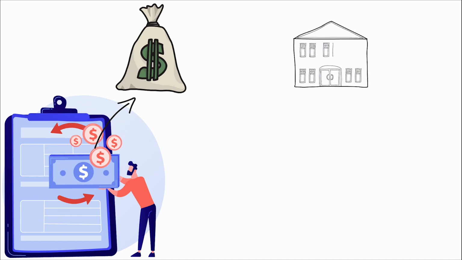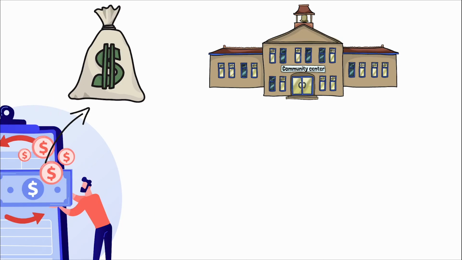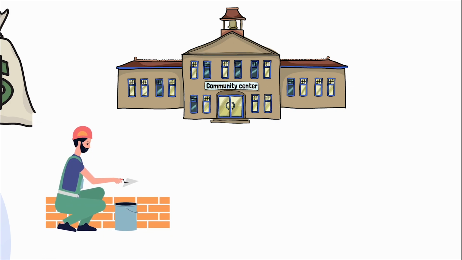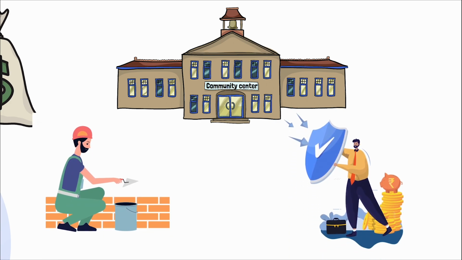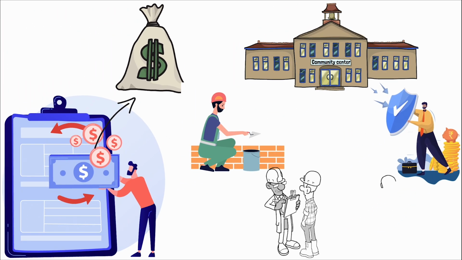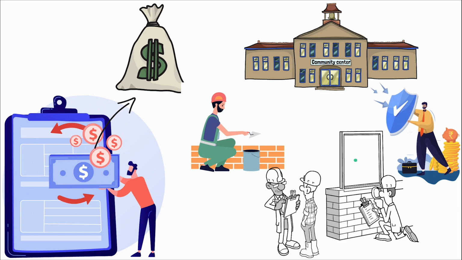To return to our community center scenario, while the cost of the bricks and labor for laying them is a direct cost, the cost of the insurance that covers the company's employees is an indirect cost. It's not about the bricks or the workers, it's about the business environment that allows those workers to be employed and those bricks to be laid safely and legally.